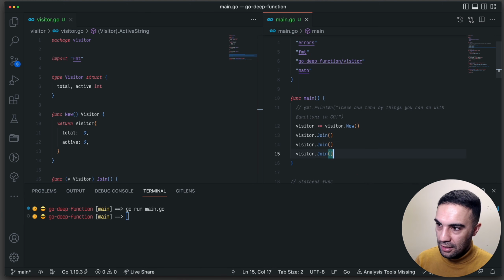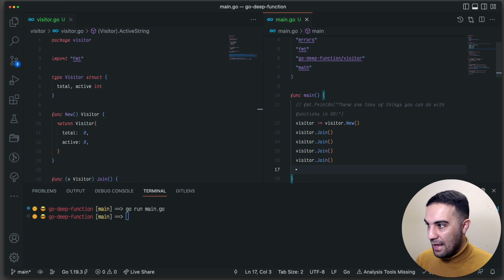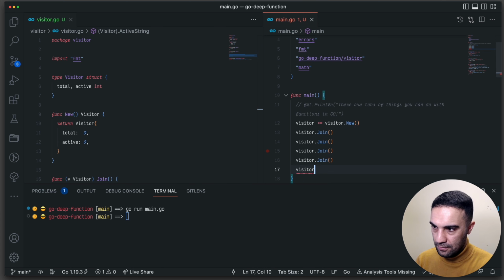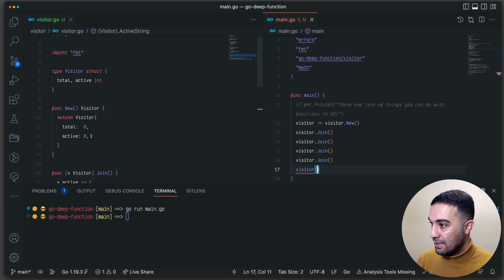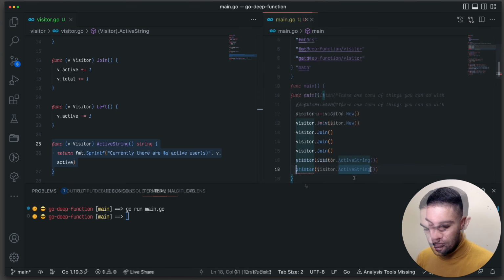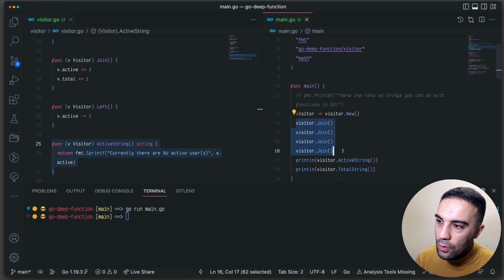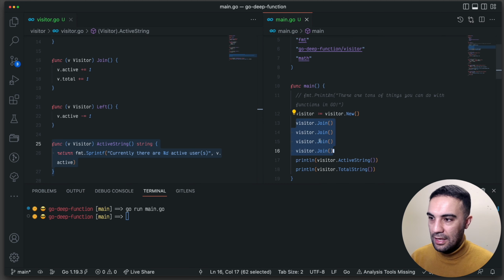Actually, I will have 4 people join, or we have 4 visitors to the website, and the next thing I want to do is to call visitor, and we are returning, as you can see, a string. So let's just put them in a Println, the total one. So we should have 4 active users, and in the total we should have 4 users as well.